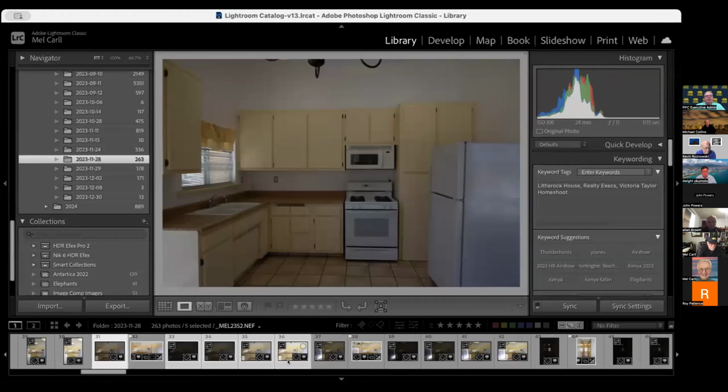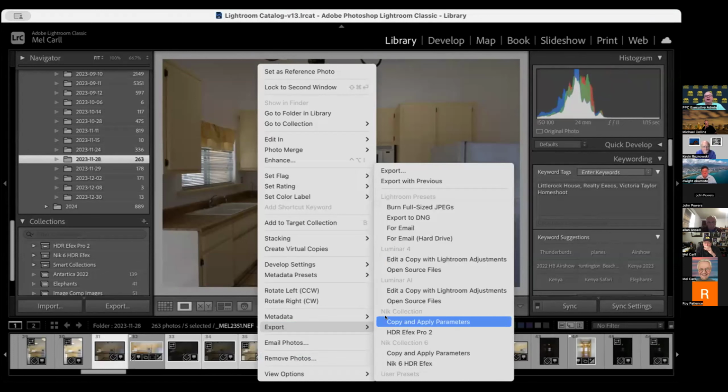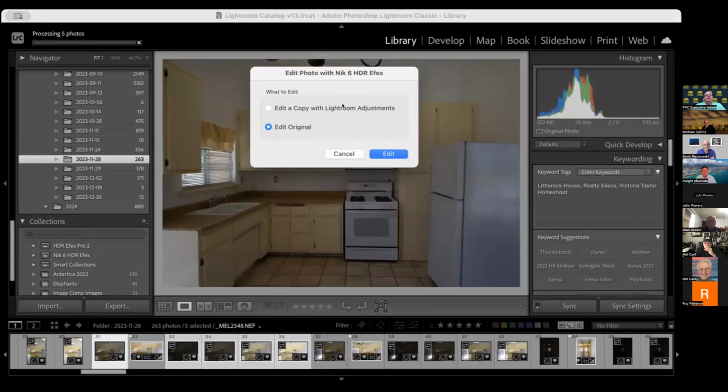There's the 5 images. Then I right click, go to export, and drop it into NIK 6 HDR effects. Because I'm coming from Lightroom, and this would be the same for Bridge, I want it to come in with the Lightroom adjustments that I've already made, if I've made any.